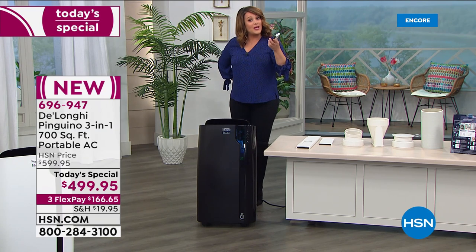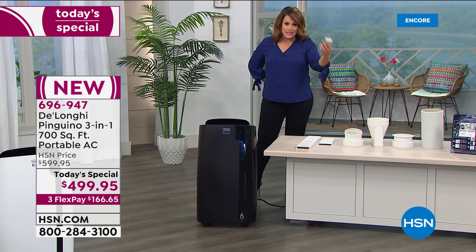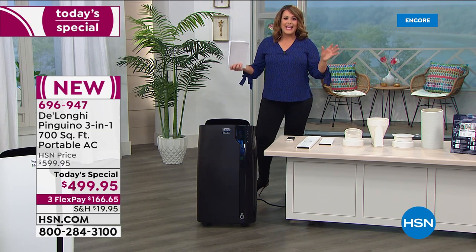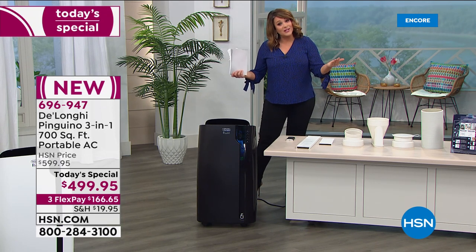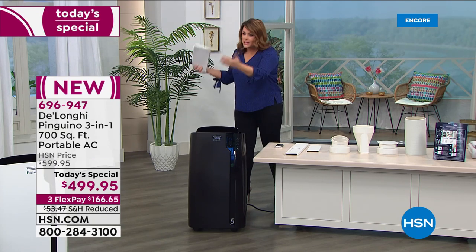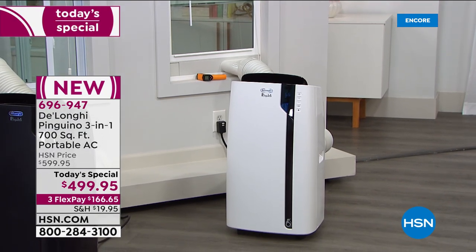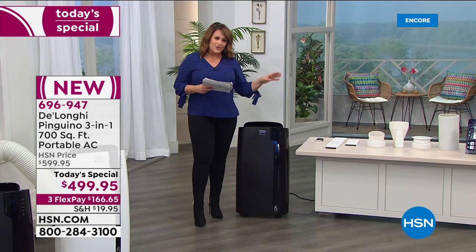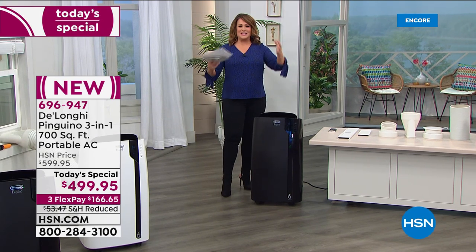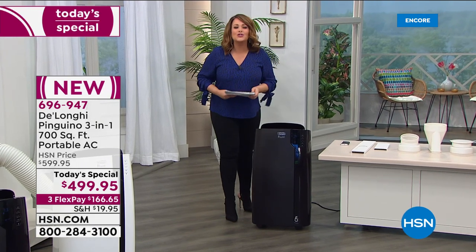You can set a timer so it turns on and off when you decide — maybe you want it to shut off after you fall asleep, saving you money. You're not committed to having it permanently stuck in a wall. I had a small cottage home in California — not well insulated, sweltering hot. We went to the home store, picked one up, installed it, it was the wrong one, went back three more trips. Don't do that — let us ship this out to you.